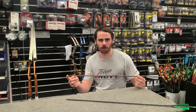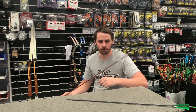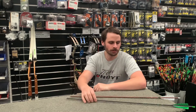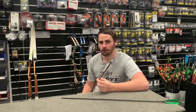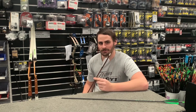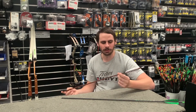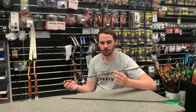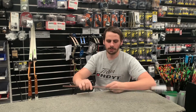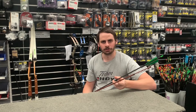They both come in shaft form as well if you want to fletch them up from scratch using different colored feathers, wraps, or whatever else you're after. These are our new Origin and Woomera arrows — a really good starting arrow for a traditional archer, mid-range use, or even competitions that allow a carbon arrow. Available individually and sold by the dozen at elizaarchery.com.